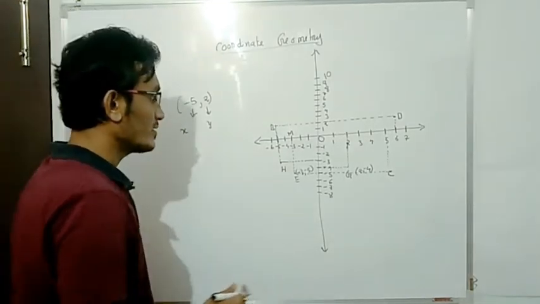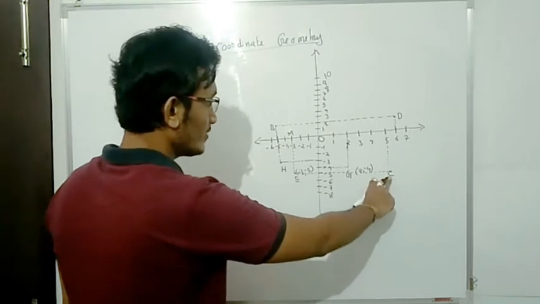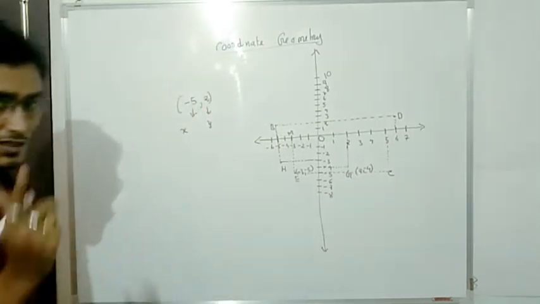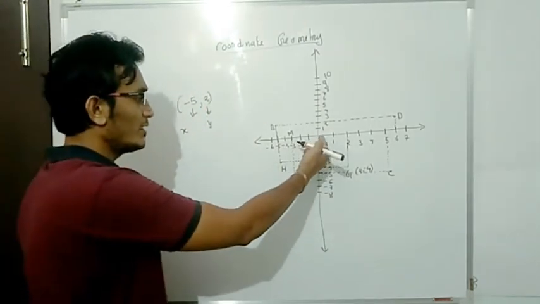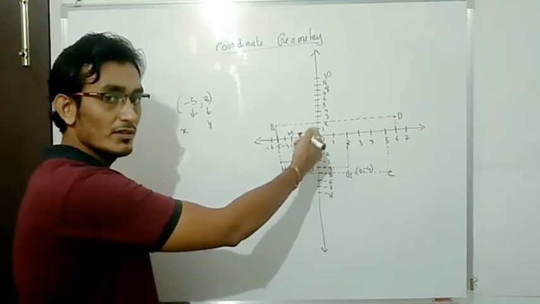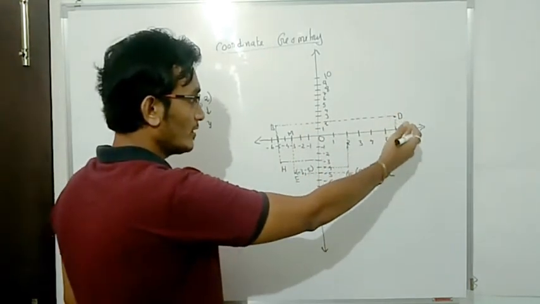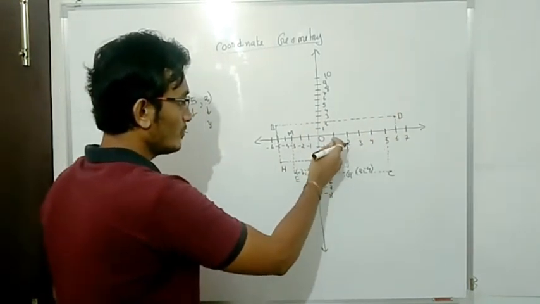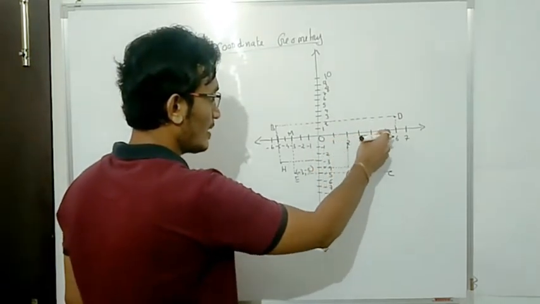First you locate the point C. So here is the point C. So how can you get the point C? Again, suppose you are standing at the point O. Now you need to move to the right-hand side of the origin O. How many divisions do you need to move? 1, 2, 3, 4, 5 divisions.